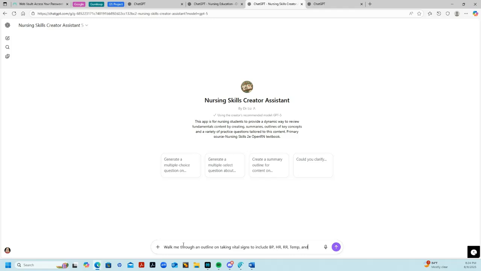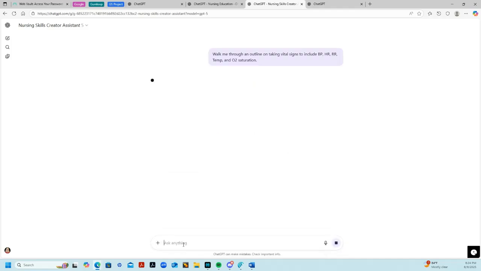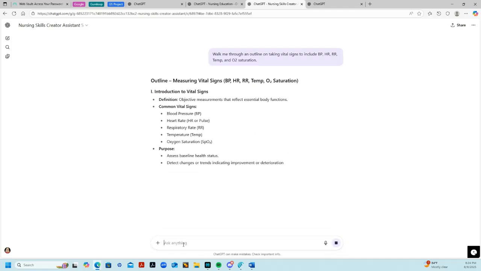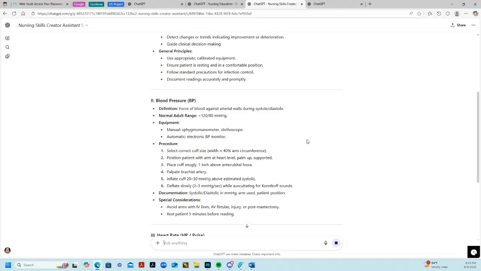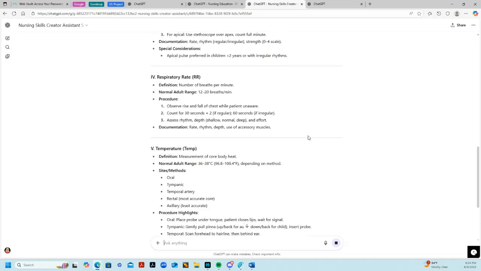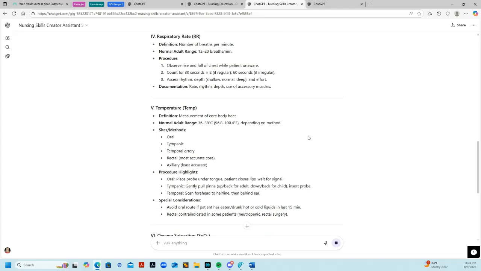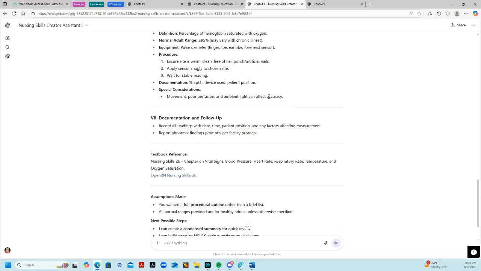Temp and O2 sat. Okay. So here, I gave it an abbreviation, but it spells out what those abbreviations are and gives me a simple outline that covers the different aspects of the vital sign information with some parameters for ranges, oxygen saturation as well, some information.